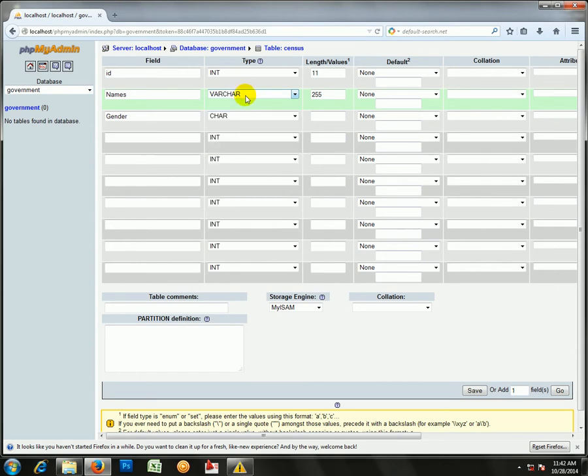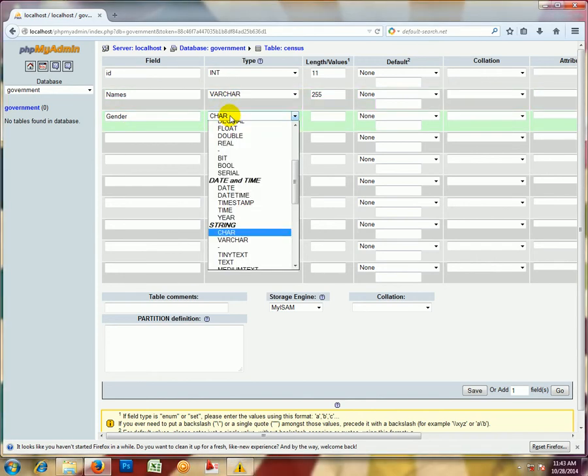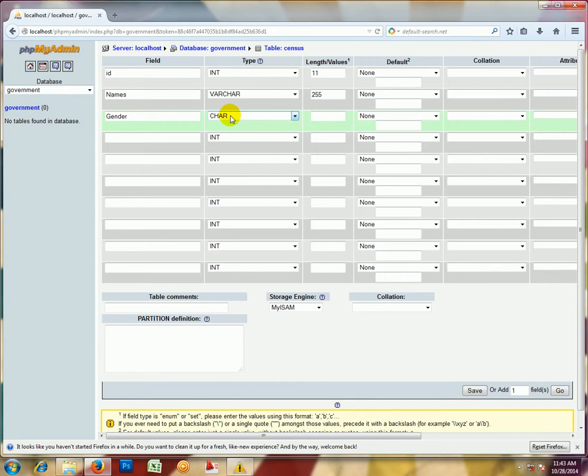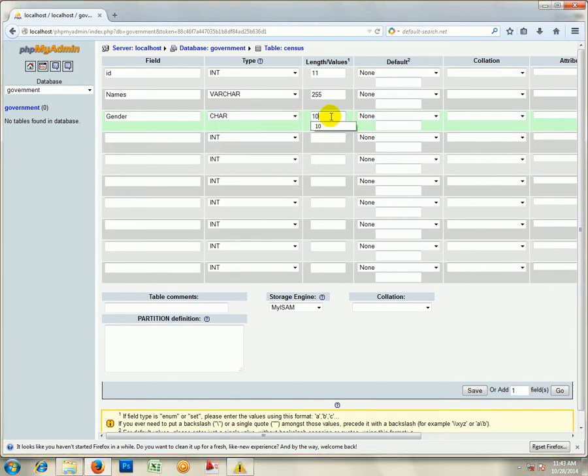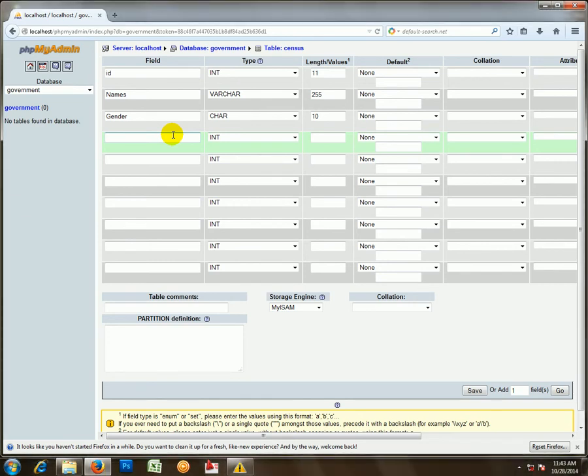Name of anybody can change. Somebody may come online and say, okay, my name is Abiodun 428. You see? Now, gender, that's just character. It's either you're a male or a female. And these things are characters. They comprise characters A to Z. So it's either you're male or female or hermaphrodite. So let's say char, and the length, let's say 10, just in case the person decides to put hermaphrodite. Hermaphrodite has 10 characters.